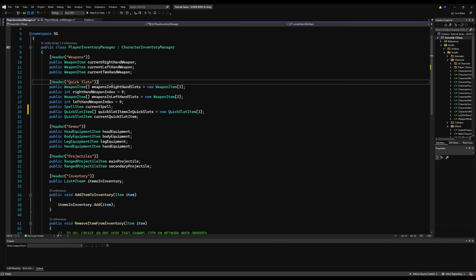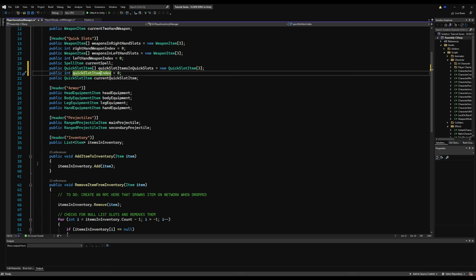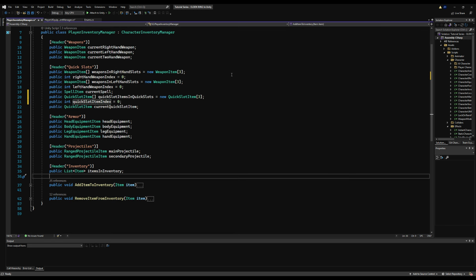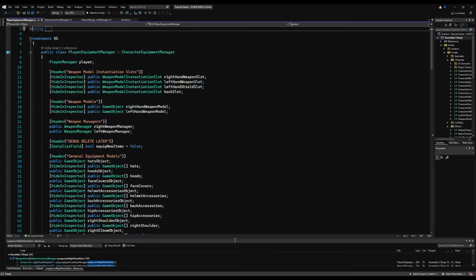Now, let's look to where we actually use weapons in right-hand slots to get a good idea what's going on here. First, let's make an index for this. So like we have the right weapon, left weapon index. We're going to call this quick slot item index. There we go. And defaultly, it's at 0. And we can kind of look to other scripts and see what's going on and how we do this and kind of just copy it. So you could right-click on it and use find all references until you locate it, but I know that it's on the player equipment manager script, so I'm going to go over there right now.